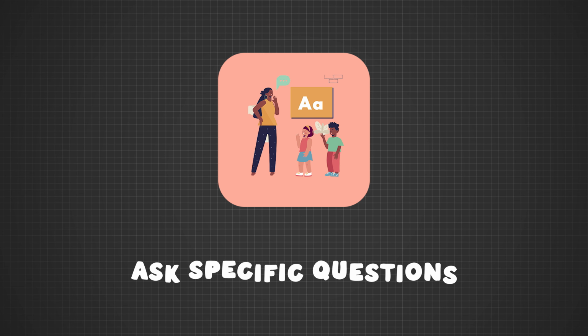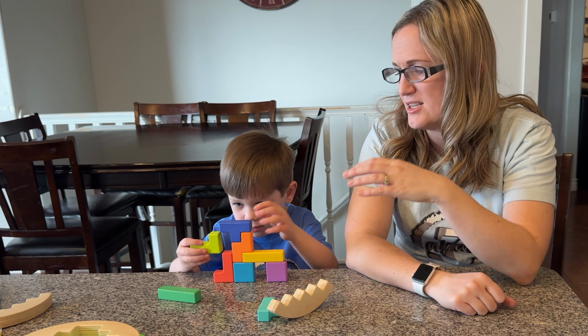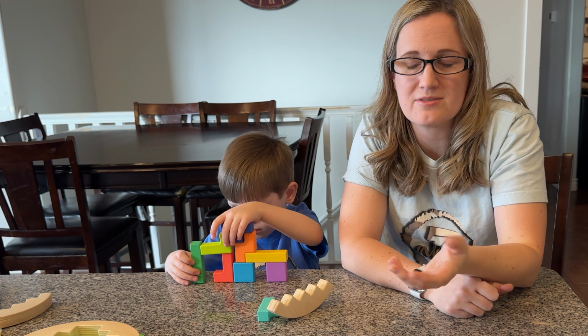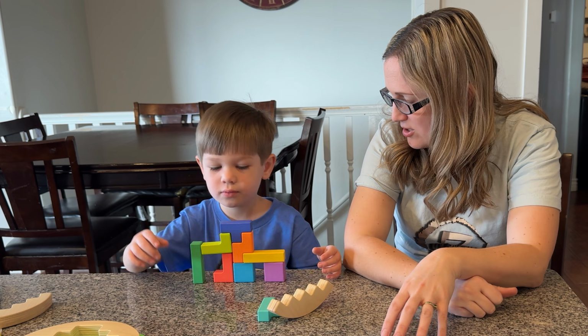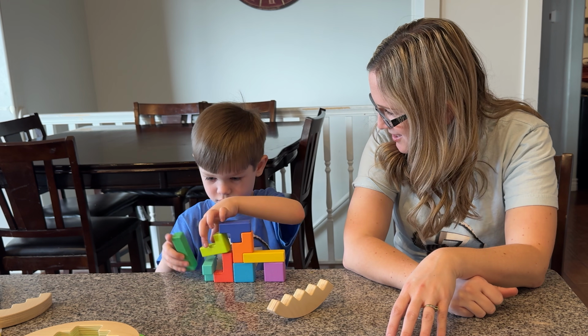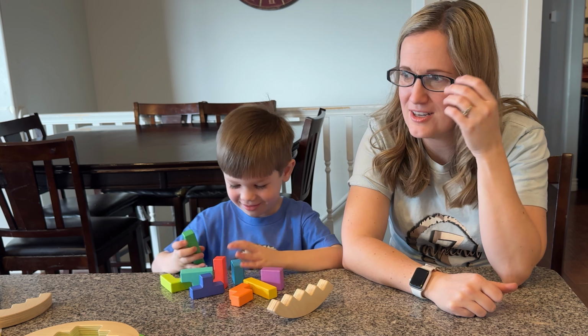One thing that we did a lot was we would stay with him and we would ask him questions as he would play. So we'd stay right next to him and we'd be like, what's that? And he, most likely because of his autism, it could be other reasons too, but he has a hard time with the open-ended questions. When you're home from school and I say, what'd you do at school? And you're like, a lot of things, Mom. Like, that's not the greatest question.